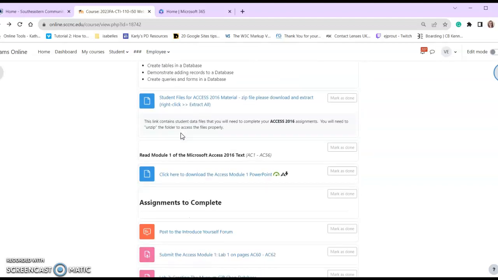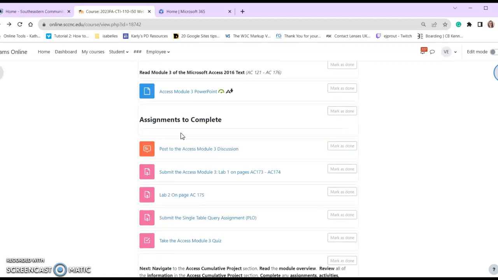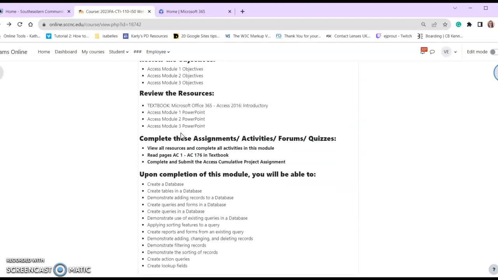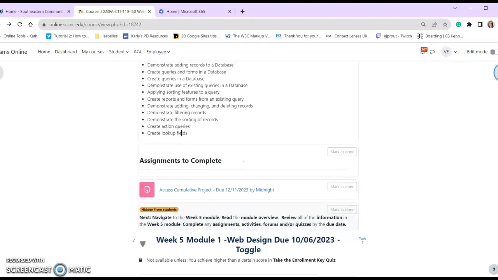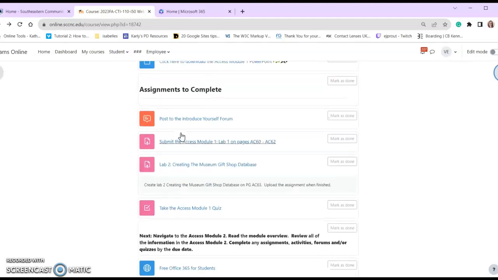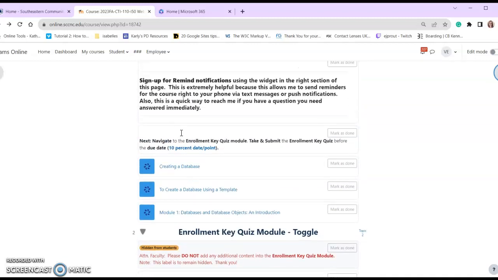The other modules, the web design and computer programming, those do not have books. So the only book that you will really have to worry about is going to be the database book, and it's in the course addendum.